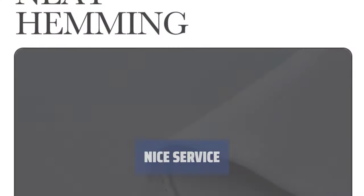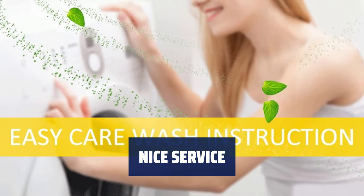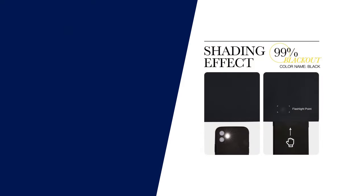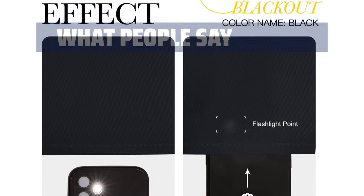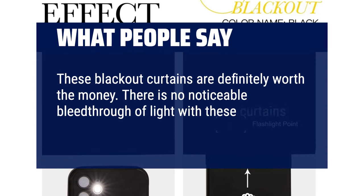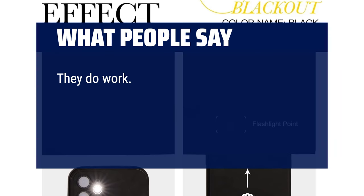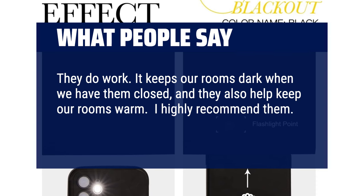An excellent drapery option for those looking to block out light and maintain privacy. Match with blackout valance and sheer curtains for a complete window dressing. High quality curtains with exceptional pre-sale and after-sale service — your satisfaction is our top priority. What we like: For an elegant design and adjustable length, choose Number 3. What people say: 'These blackout curtains are definitely worth the money. There is no noticeable bleed-through of light, even with their lightweight material. They keep our rooms dark and warm. I highly recommend them — they offer great colors.'